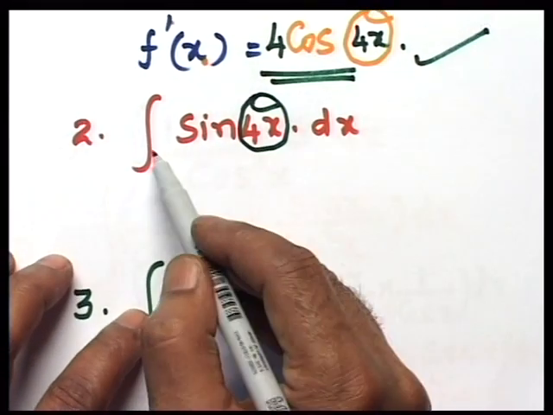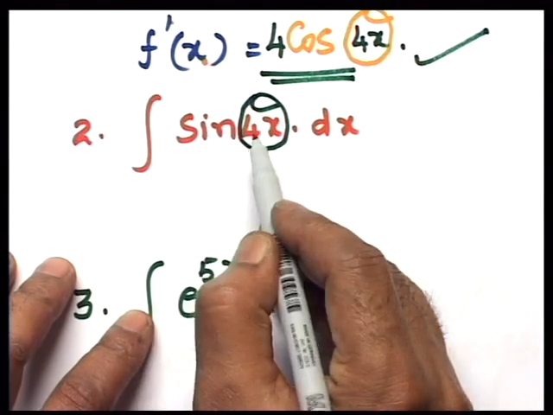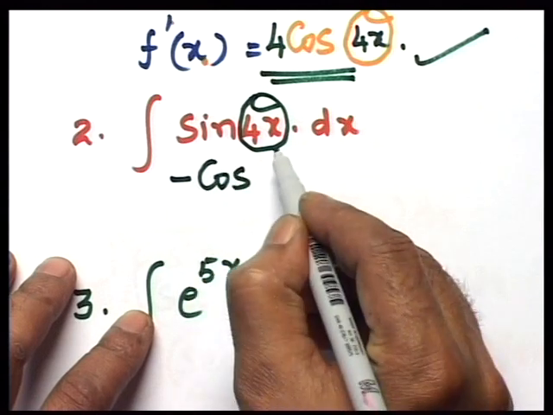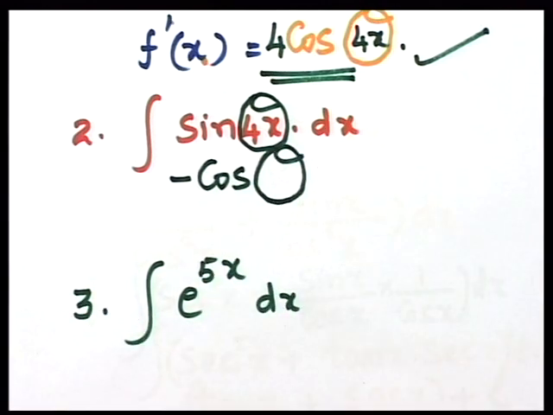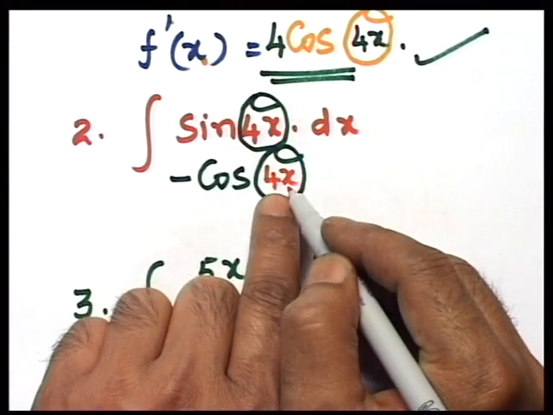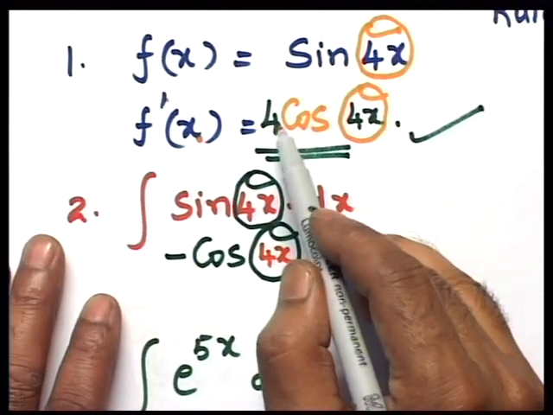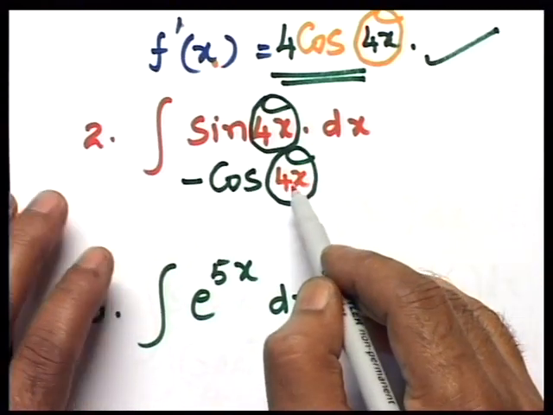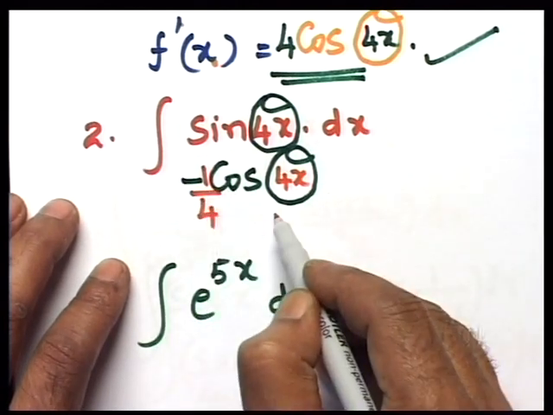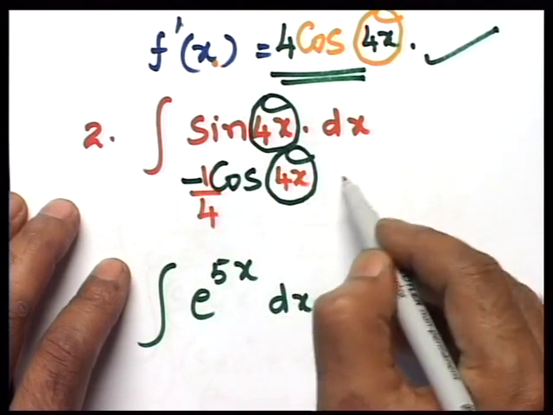Sine theta integration, it says standard function, so we can integrate that. Sine theta integration is minus cos theta. So let's write minus cos theta. Watch that. That theta is actually 4x, isn't it? So we need to differentiate that. We get a 4. In differentiation, we multiply by 4. In integration, it's the reverse, so we divide by 4. All over 4, right? Or minus a quarter cos 4x and plus c.